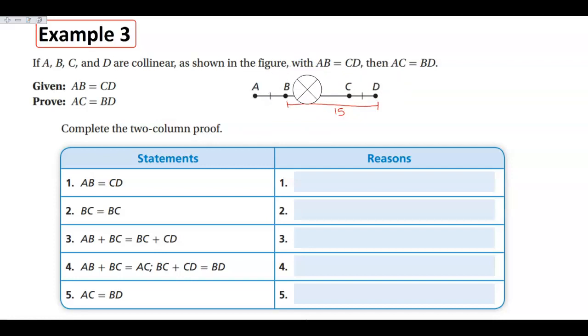All right, so now we're going to look at this without the numbers because I don't want you to actually use it in terms of numbers. Okay, so first things first, after we've made sense of the problem, I want to look and see what am I given. I have AB is equal to CD. AB equal to CD. This is given to me. Okay, BC is equal to BC. So anytime something is equal to itself, that's using one of those properties that we did with 2.5. That is our reflexive property.